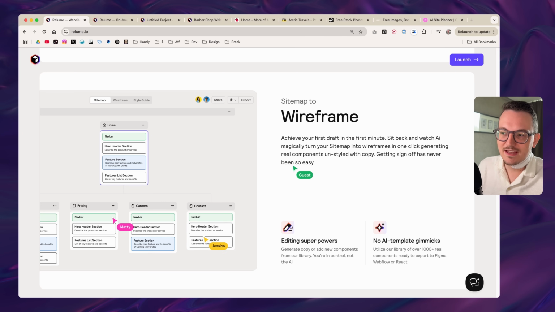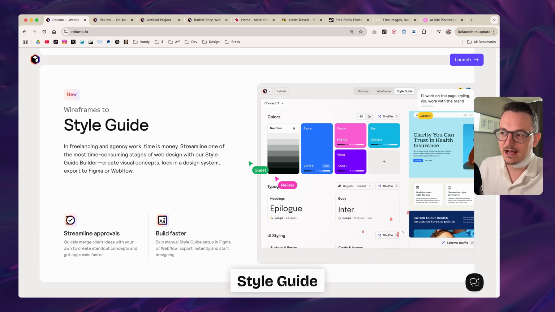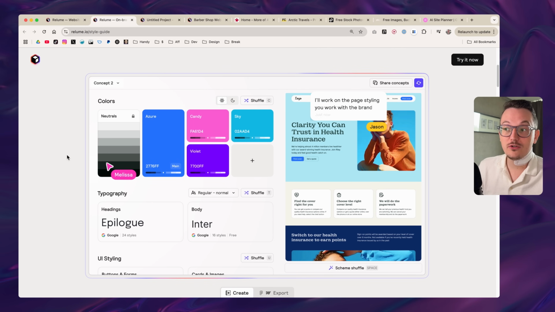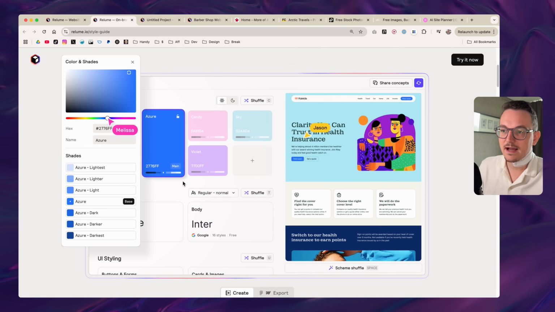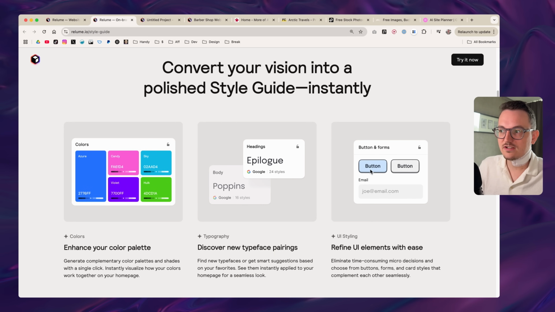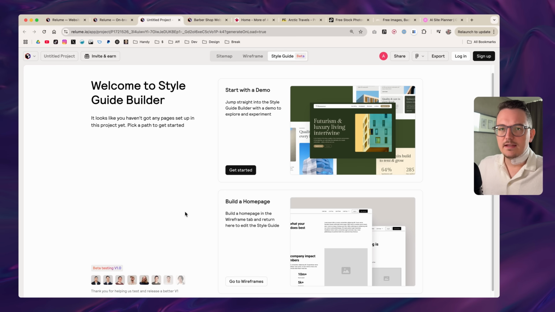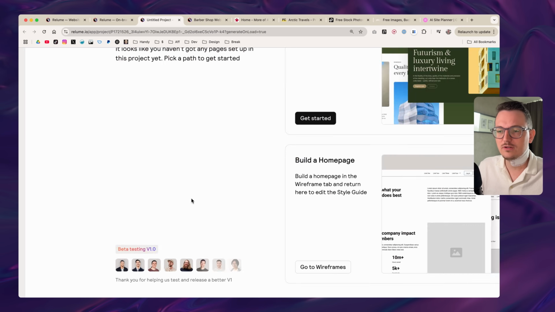But now they've taken it to a whole other level by introducing the styleguide, which allows you to turn that wireframe into an actual visual design by implementing a color palette, some typography, but even more stuff like your button styles. And they've been working on this feature for a few months. I've been in contact with them. It was not done yet. It was like half here, but now beta version 1 is here and we can fully test it.